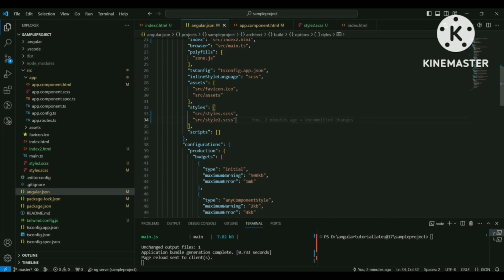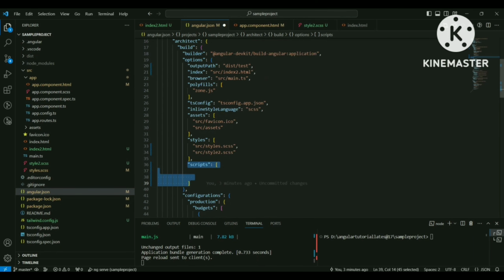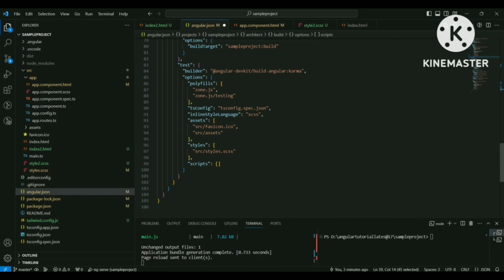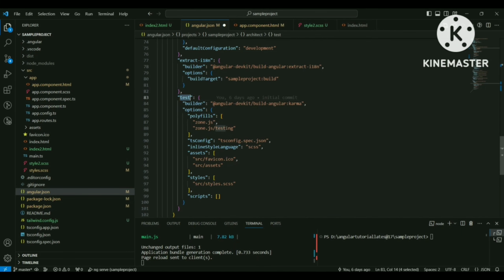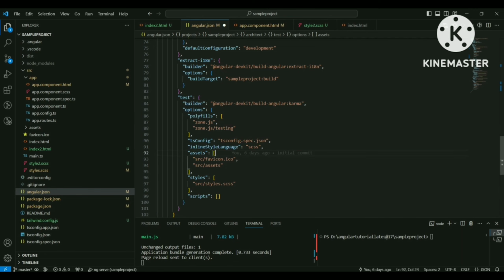Style.css was applied, SCSS was applied successfully. Now if you want to add some script, you can specify your script file over here. One thing to remember over here: while you paste your CSS or any external script file, please don't paste it inside the text.